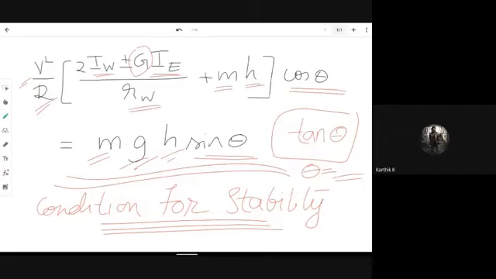So most probably the numerical related to this gyroscopic topic of stability of two-wheelers will be such that you have to find out the angle of heel. That means to what degree the rider should turn himself along with the vehicle with respect to the vertical axis so that the vehicle will move in a balanced condition.